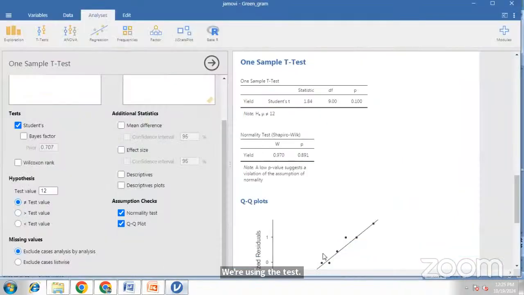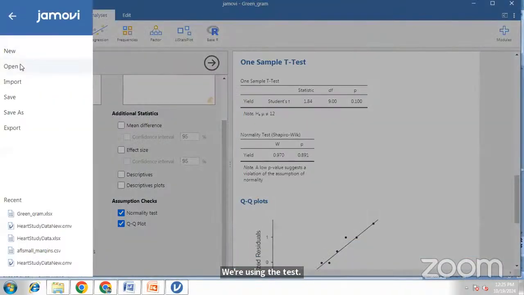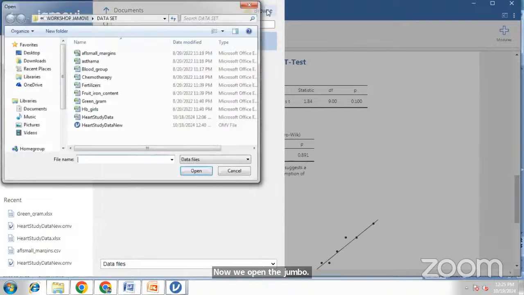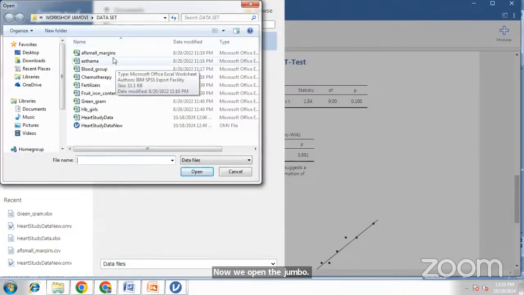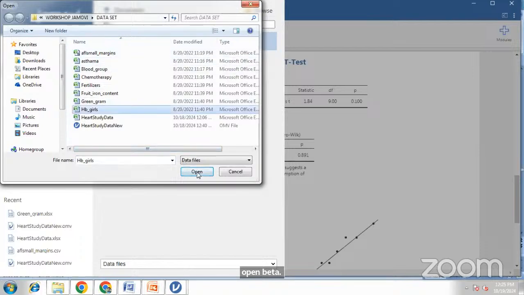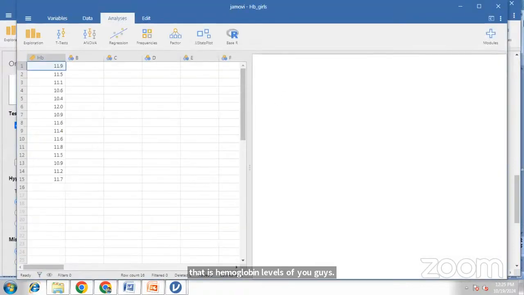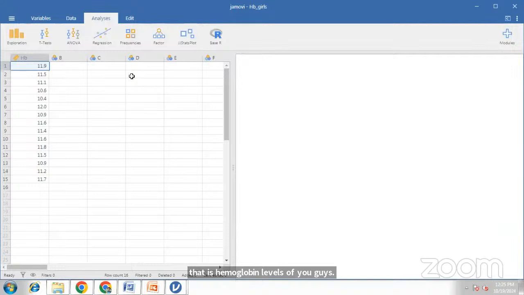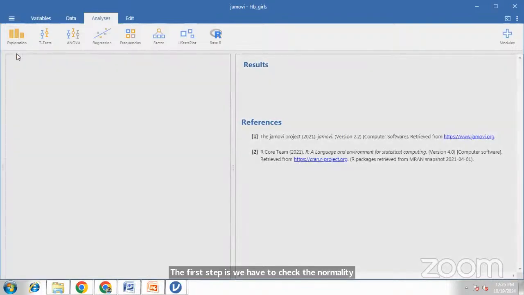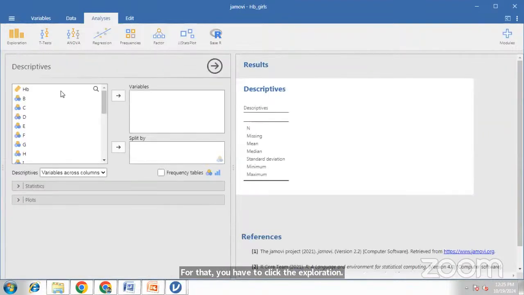Now we open JAMOVI and open the data, that is hemoglobin levels of girls. This is the data set. First step is to check the normality. For that, click Exploration, then Descriptives. Then take this HB variable to check.